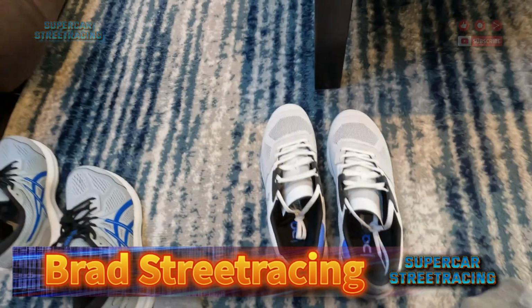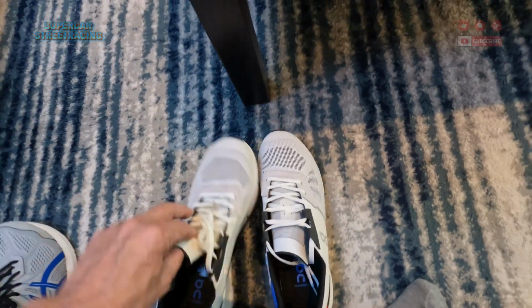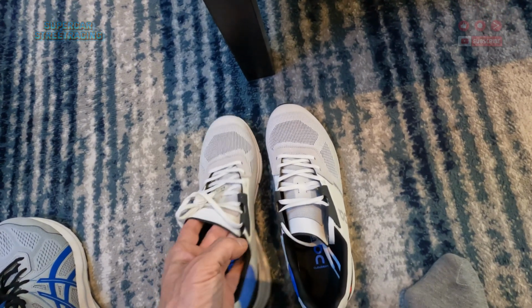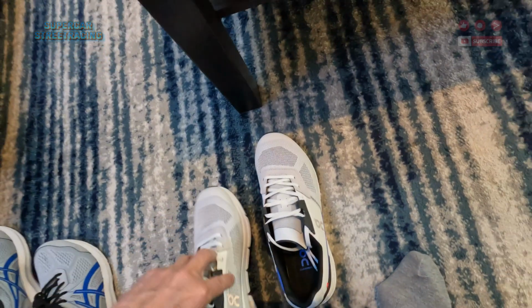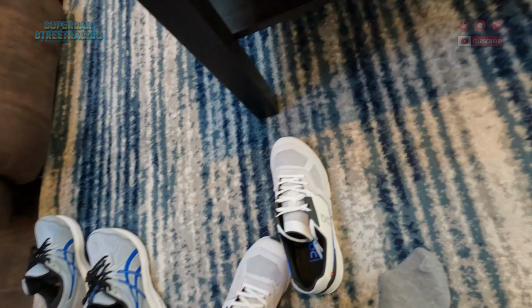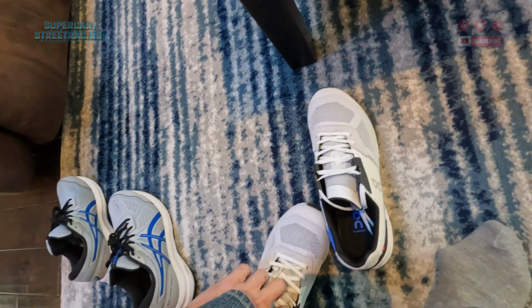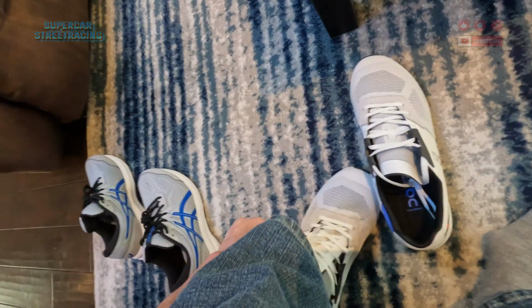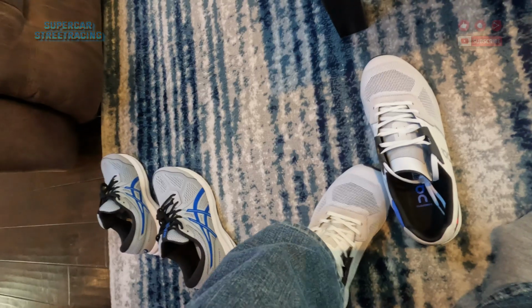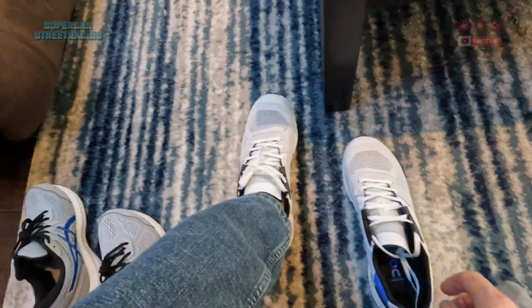But at the same time we are going to be trying on these On Cloud Swift, and already they feel a lot lighter than the ones I had before, and putting them on with one hand will be fun and challenging. And they go on really easily. They are definitely unlaced, which I like. I leave them like that.